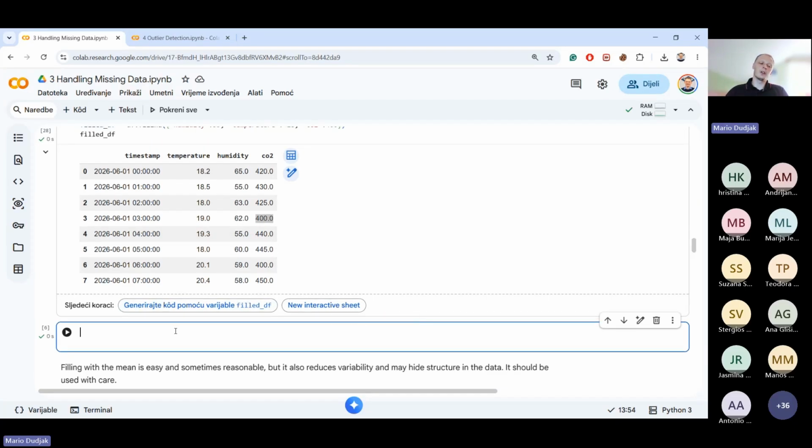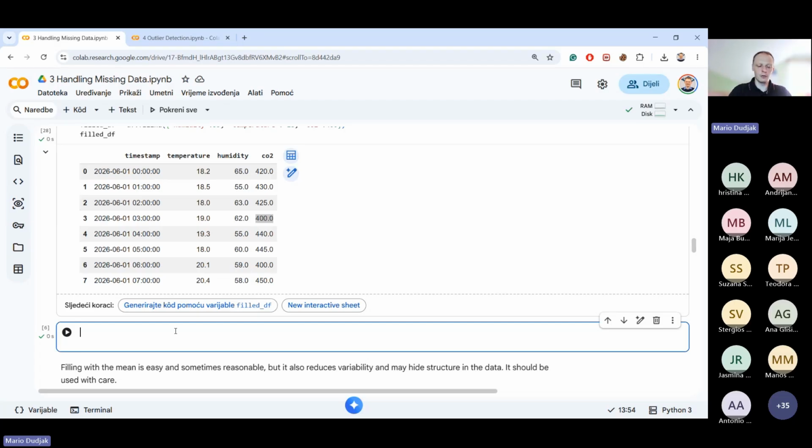So you don't necessarily have to put some default value. You can use pandas to calculate some statistical measure. For example, you can calculate the mean value. So if you don't have, for example, temperature, you can calculate the average temperature and just put the average temperature instead of the missing temperature. Or you can put, I don't know, a minimum temperature or maximum temperature or median value. So any statistical measure can be a perfectly valid choice to replace the missing value.